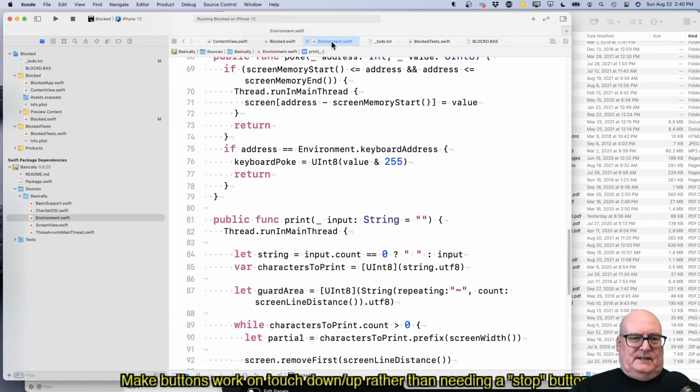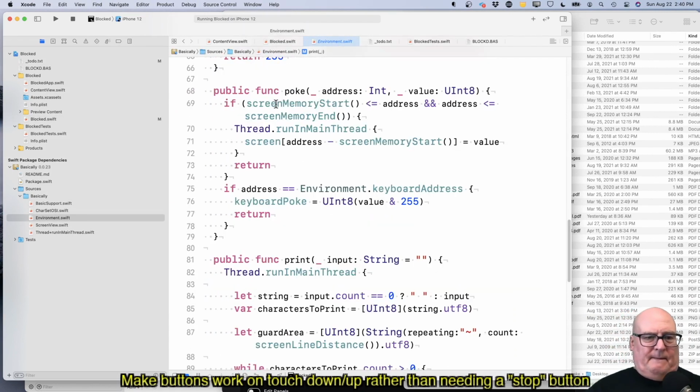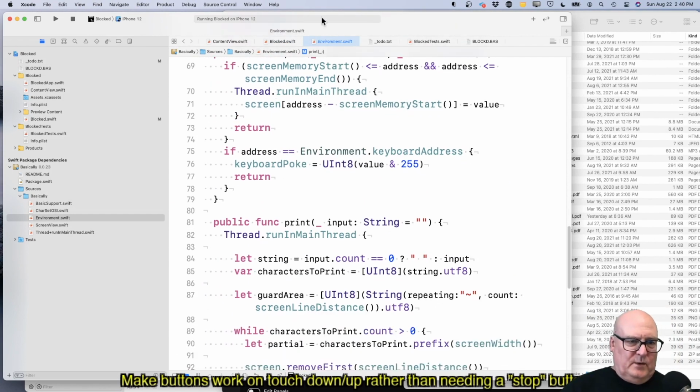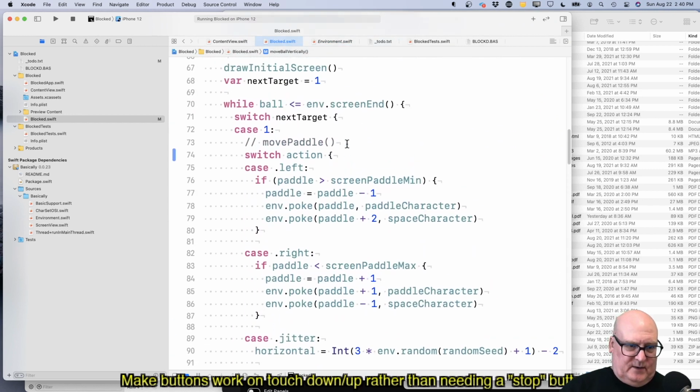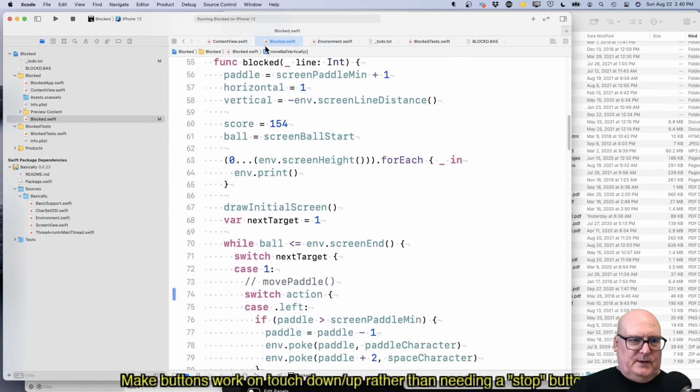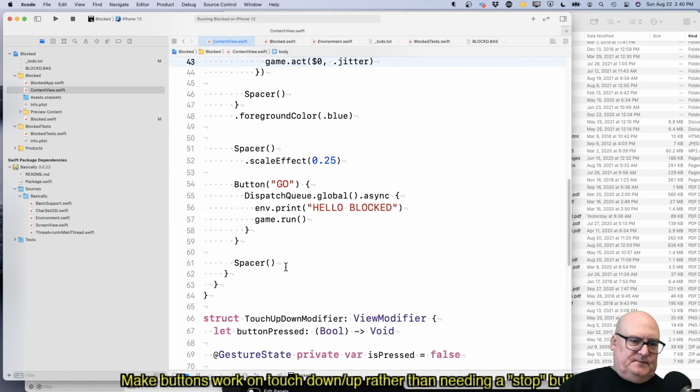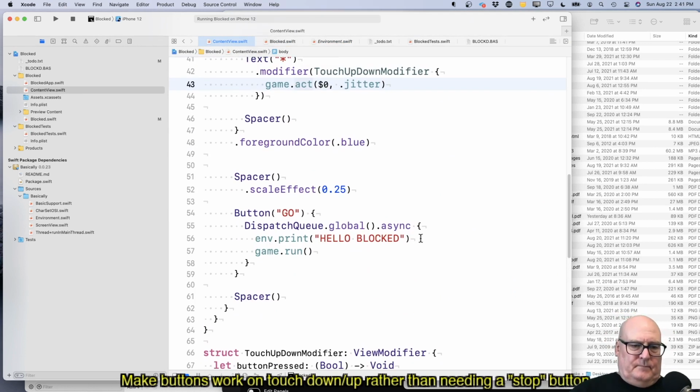Okay, let's take a go at it. Let's give our environment... Well, we can make our own clear screen. Let's try that first. All right. So when you hit go, that's in here. Okay, we print blocked.